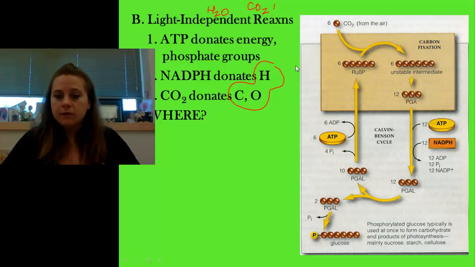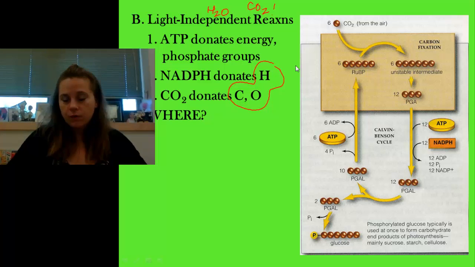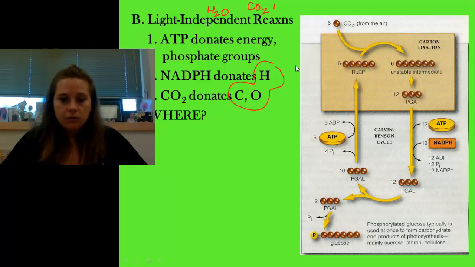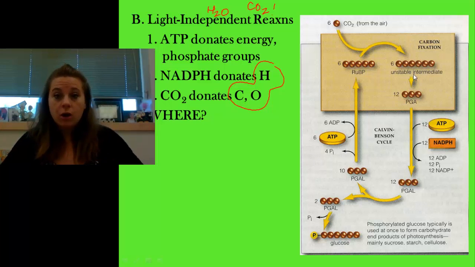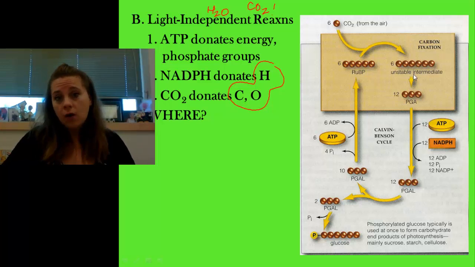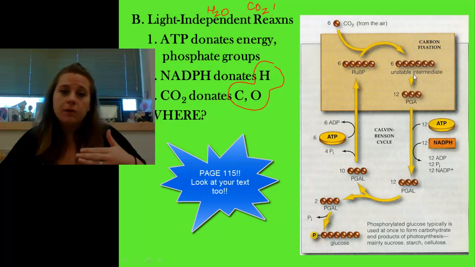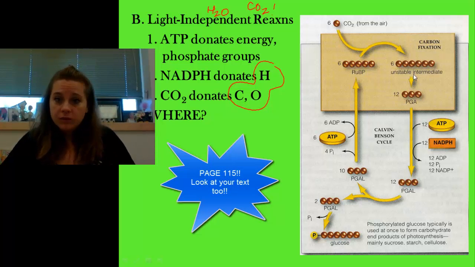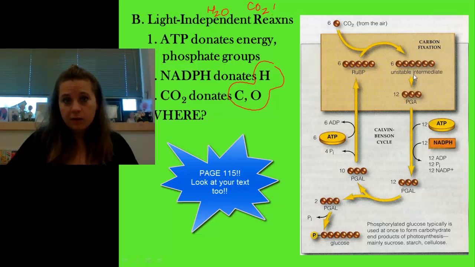So let's talk a little bit, real quick, about what's going on here. This is a great diagram because it really showcases where the carbons go. That's one of my biggest suggestions: follow your carbons. If you can keep track of where the carbons are going, then you're going to have a pretty decent understanding. Because if you remember, conservation of matter, the amount of matter that goes in is the same amount of matter that has to come out.